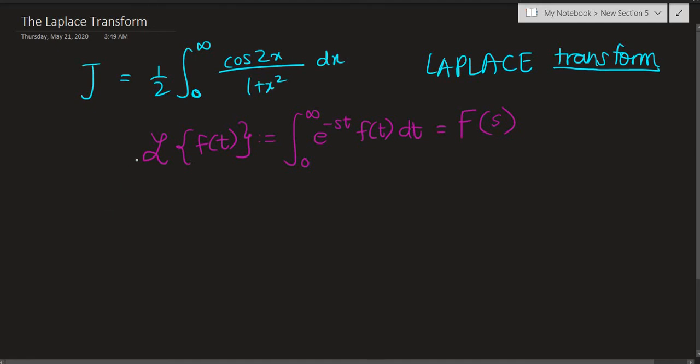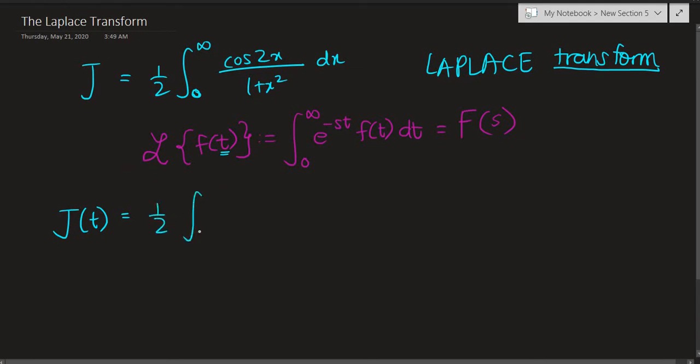So how are we going to use the Laplace transform, as we planned, to calculate our integral J? Remember first that we need to have a function of t. So how are we going to do that? We can just parameterize, right? We can have J of t, like we parameterize for Leibniz rule or Feynman integration.